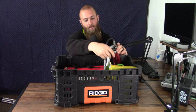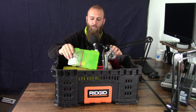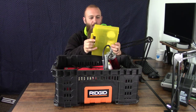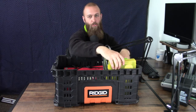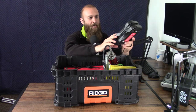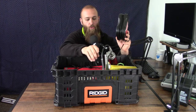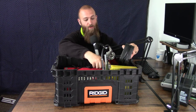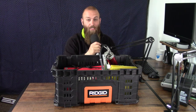I have some tire repair kits — plug kits that I've been collecting over the years, Slime brand and some other stuff. I need to consolidate these into one small container because you don't need a whole lot of redundancy here. I also have a 12-volt Slime tire inflator. This isn't the kind of thing you'd want to use on truck or van tires because it just takes too long and isn't equipped for that load, but it works great for a mower tire or a sulky tire.